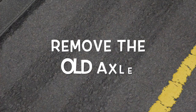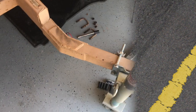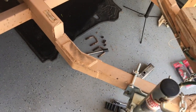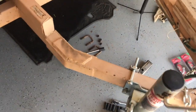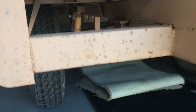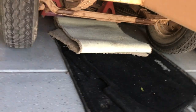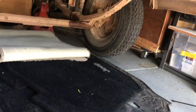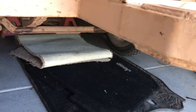Get over here and get this other one, and we are rocking and rolling. Get this guy up all the way. Now we're taking all the weight off the axle. There we go. So the springs are loose. A few more cranks, and we'll roll the axle out.